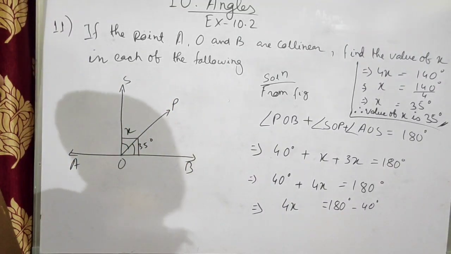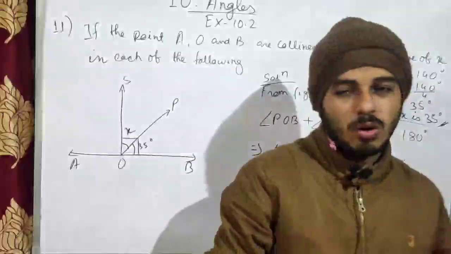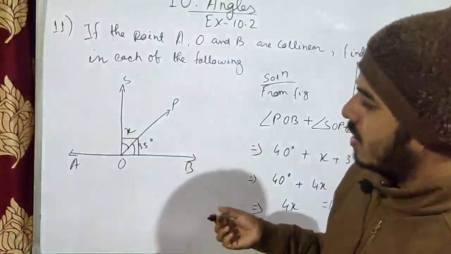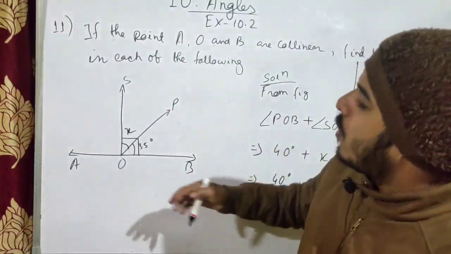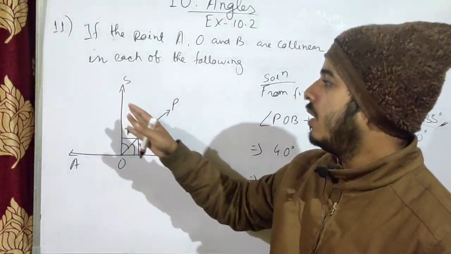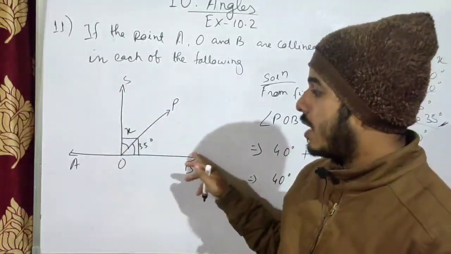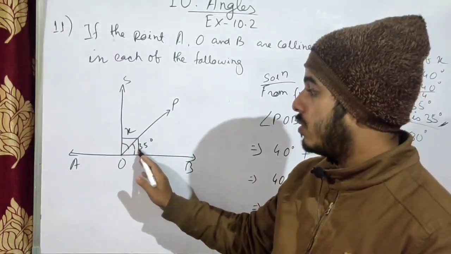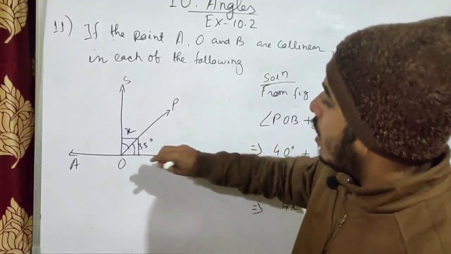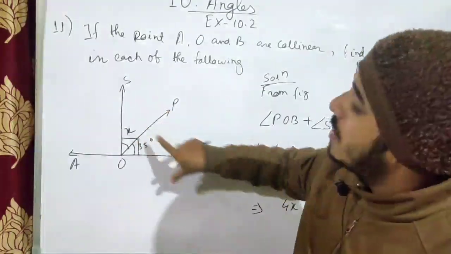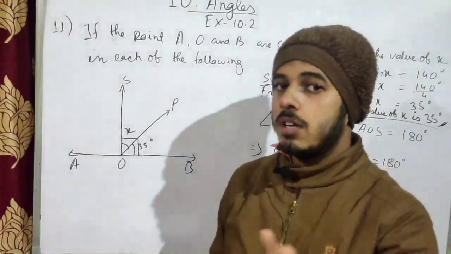Now look, we'll not be considering the whole straight angle. No need to consider the straight angle, isn't it? If you want to consider, you can, no problem. But here, this angle is a right angle, isn't it? Look, here we have this symbol also. This angle is 90 degree. If you consider 90 degree, we can easily find that this right angle is segmented into two parts.